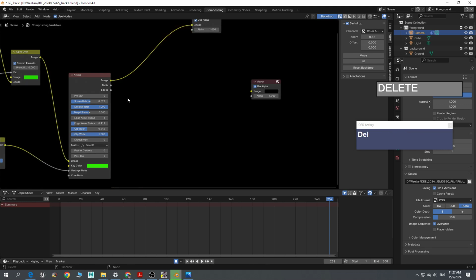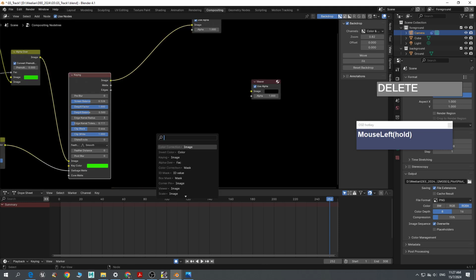Or sometimes, if you don't want to use the color correction, you can use other types of adjustment. Under Image, there is a color wheel. Not really color ramp.